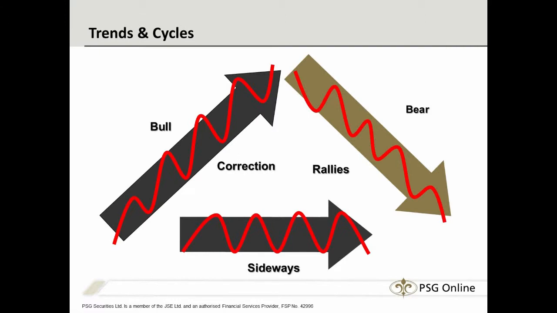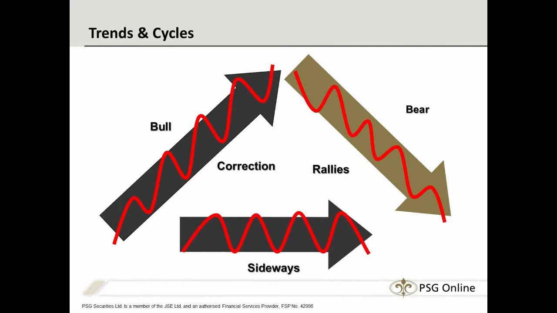So we need a bear market to bring prices back to more realistic levels, especially in an environment now where our market is fairly priced. Some shares are fully priced. We need a pullback, a bit of a bear market, to bring prices back to more realistic levels. So that's the first cycle, your primary bull, primary bear.